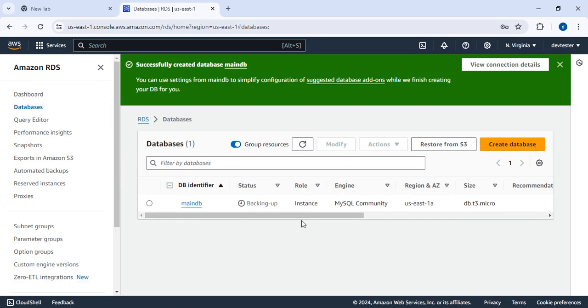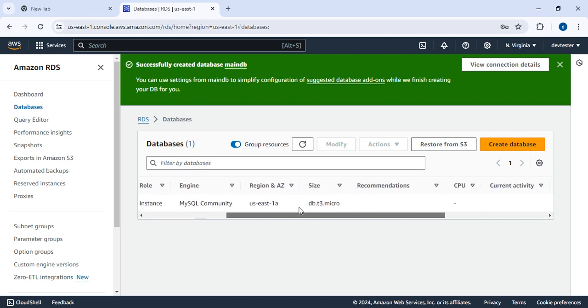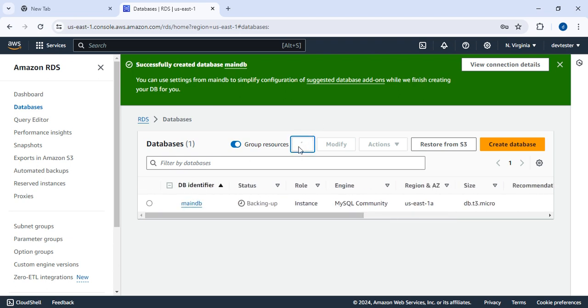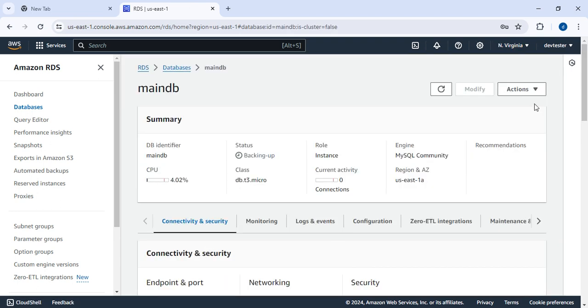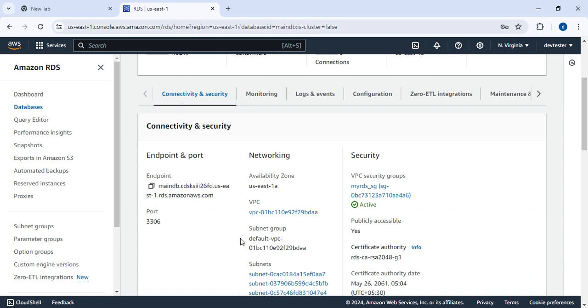Okay, please have a quick look. It is still in the creation state only. Just open the main database. Are we able to take the RDP of those machines? No. How are we going to connect?